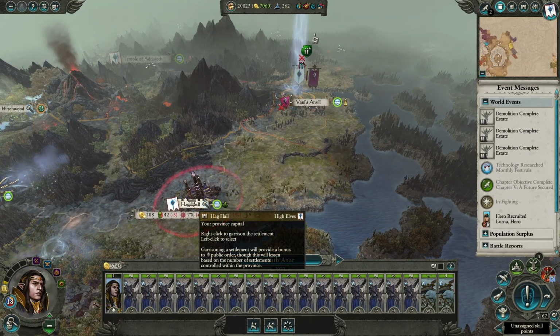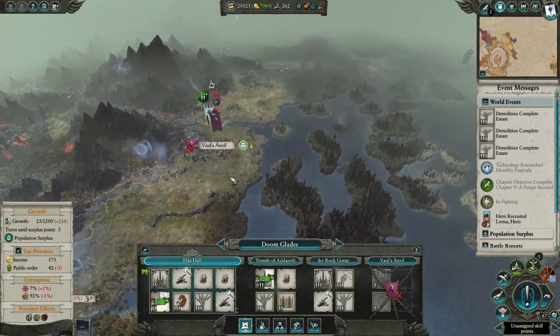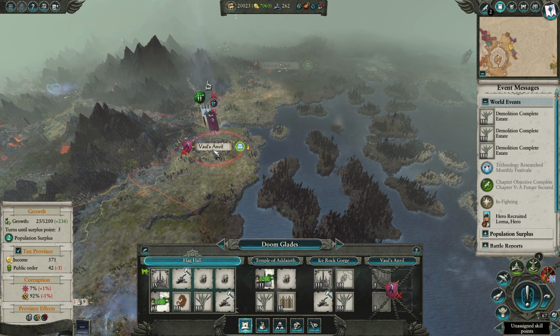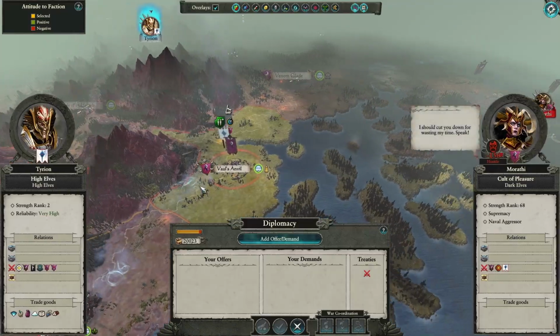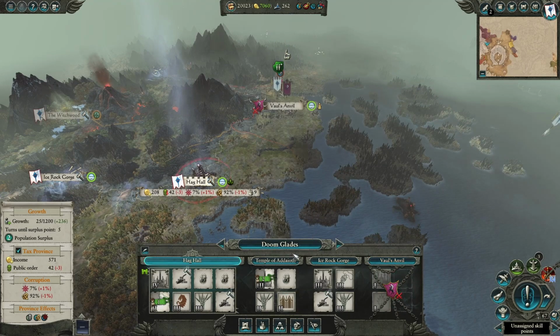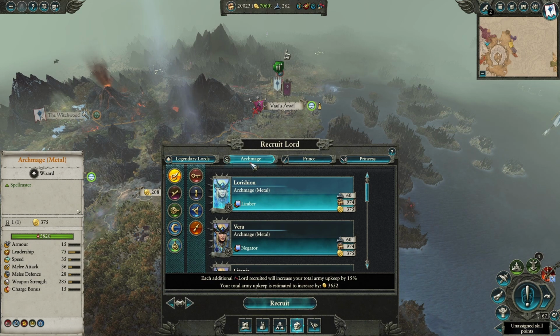What I was also thinking would be a good idea is to have an army raised over here and have them secure this settlement, because this is the only settlement that Cult of Pleasure has left, and we don't want them to lose it. So we are going to get a new lord, a mage.